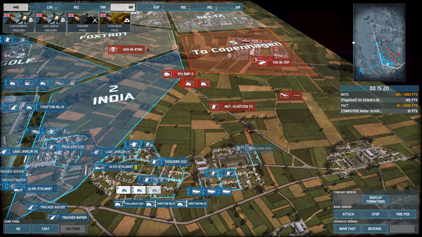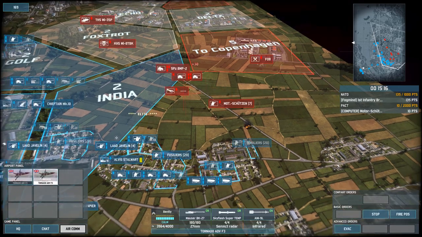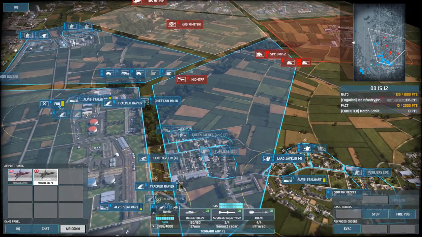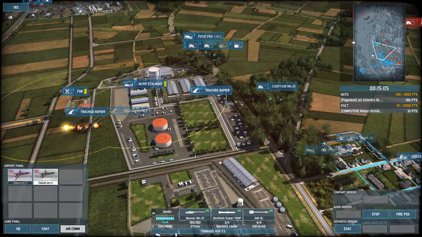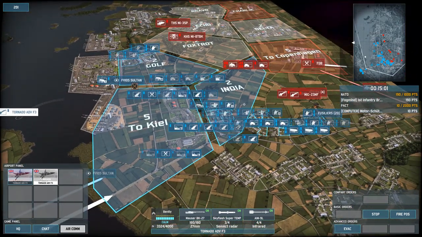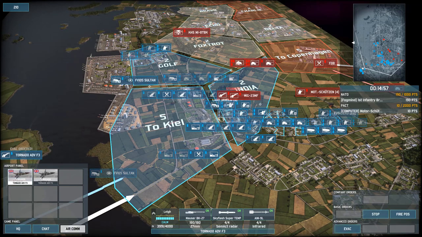Okay, there comes the Air Force. Get him. Did he get his bombs off? No, but he... Oh, he did. Damn it. He did manage to crash an airplane onto my AA.